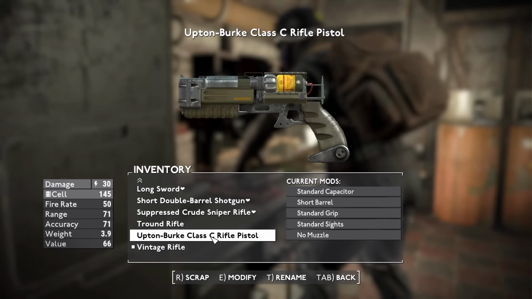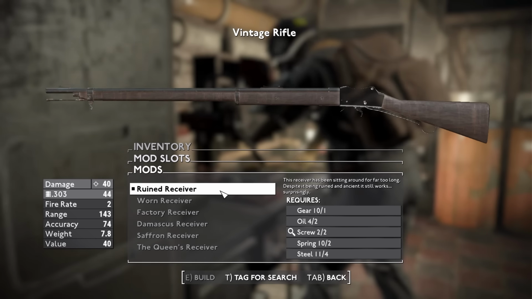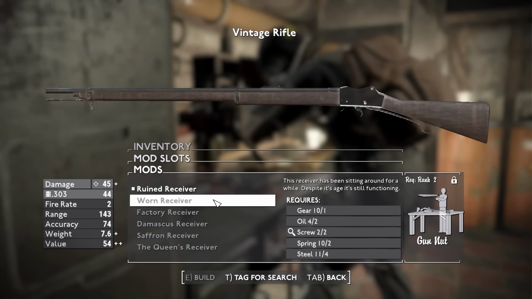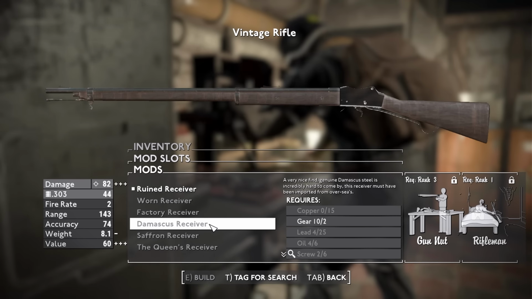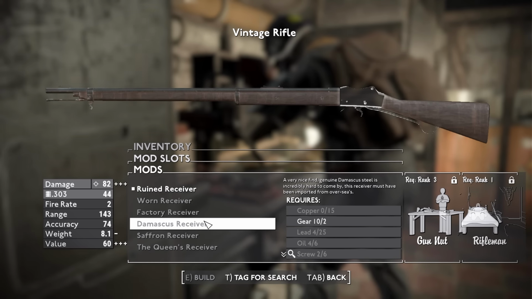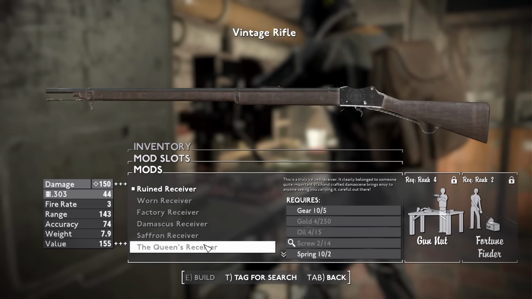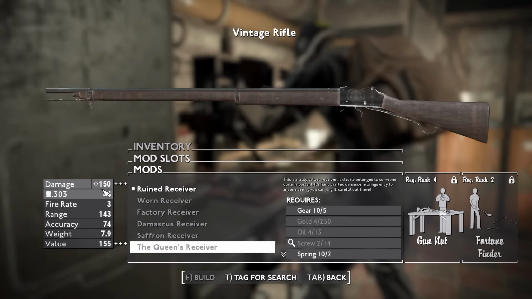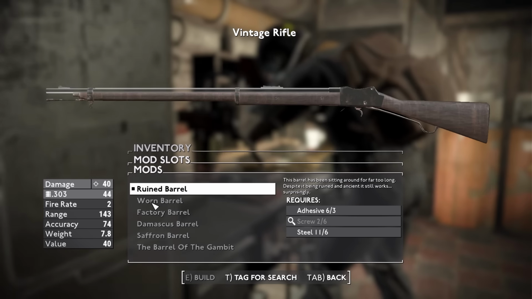What was the other thing I was going to look at? The vintage rifle. Yeah. So, ruined receiver right now. With 2 Gun Nut, we could get up to 45 with a worn receiver. The Queen's Receiver, Gun Nut 4, and Fortune Finder 2. But damn, 150 damage is pretty good. Nice. I mean, still a 3 fire rate.